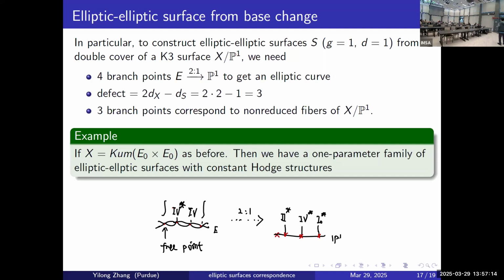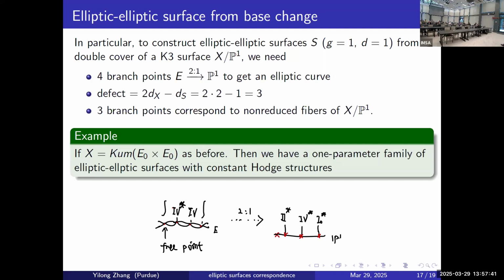And secondly, let's just compute this defect. The defect is telling you that my elliptic surface should have this minimum twist. It's the degree of the line bundle, which should be 1. So I want this to be equal to 1. But if you take the general base change double cover of K3, the degree equals 2, and the degree of base change is 2.